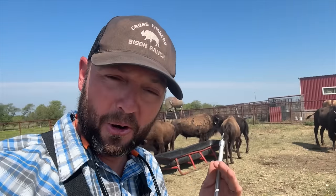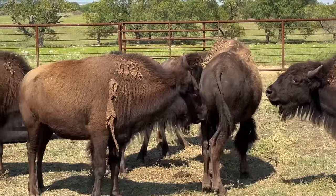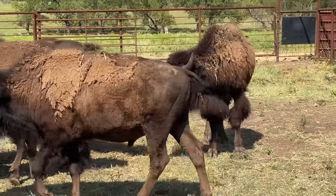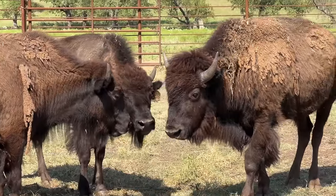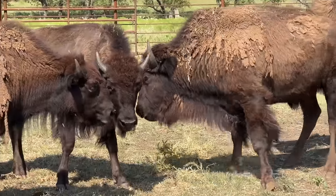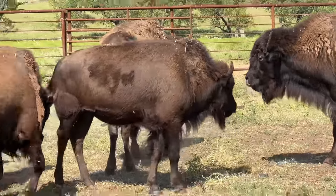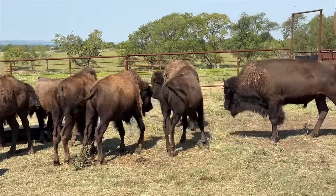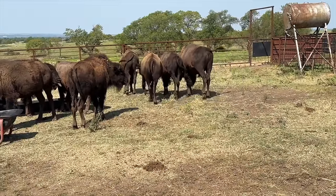Everybody's back to chill mode. We spend a lot of time with our bison, as you can tell, and they're pretty chill. That's why we spend time with them — for reasons like this, and so that when somebody wants to go and purchase maybe this bull that we just darted, they'll be used to people. They won't be bouncing off the pins, and they'll be acclimated to people in general. That's part of the reason why we spend time with our animals — so that when they go to a new owner, they'll fit into their system a lot faster.